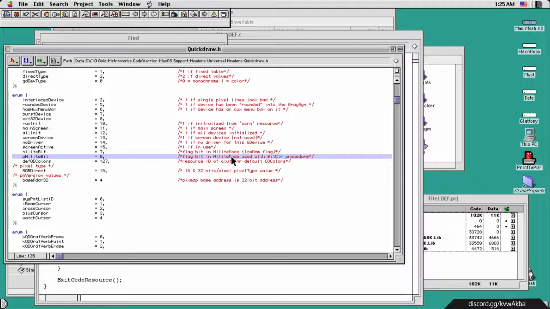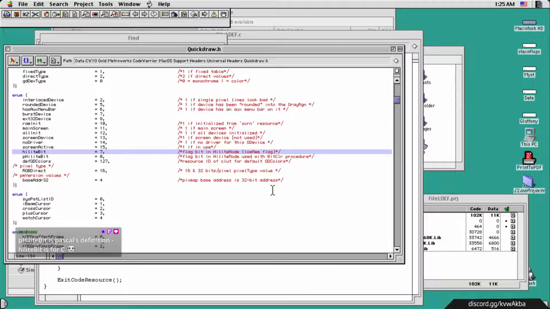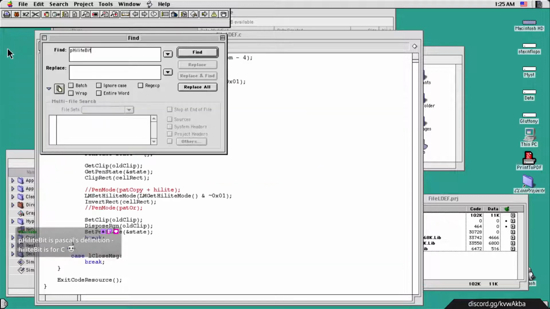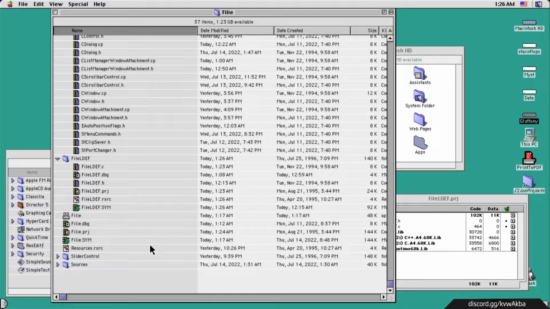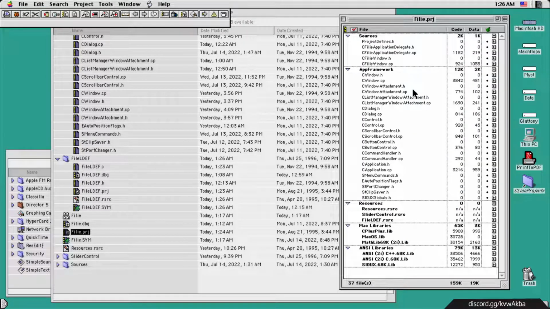Flag bit in highlight mode used with bit clear procedure, and flag bit in highlight mode low mem flag. Okay. That seems weird. Well, let's build this, see what that does. Might just screw up my drawing code, but might have an interesting result.